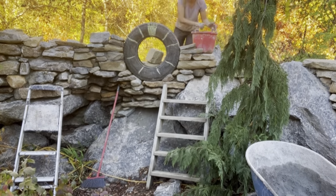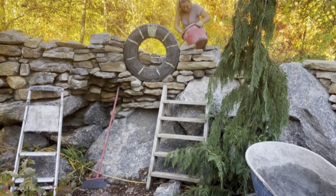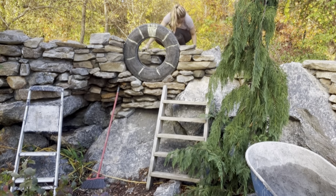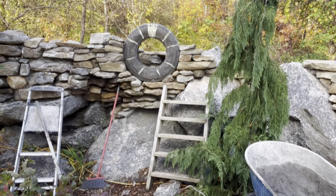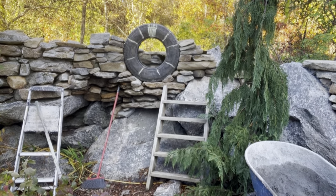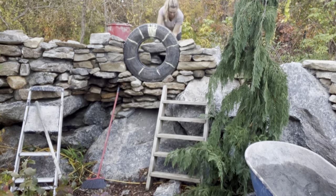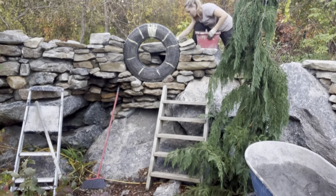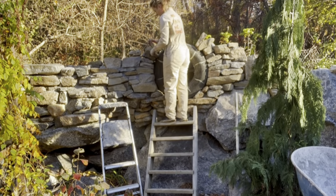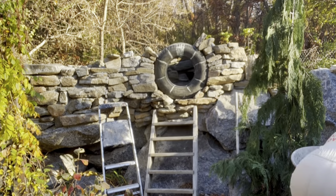As I was creating the wall, I was kind of leaning it towards the tire, trying to match what I've been doing on the sides, only on the back, to make the dome shape. Now, if you're doing this and you want to make a dome, you might want to look into support structures. I decided to be a little lazy and not build one. At this point, I thought maybe I could lean the tire a little bit in the back to get that clean arch going from the back, but I ended up not doing that.